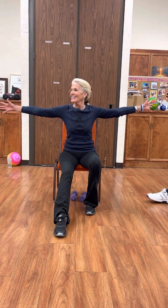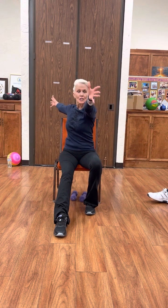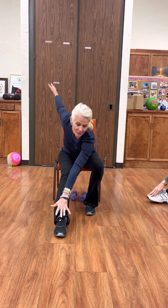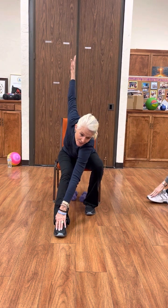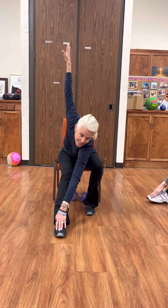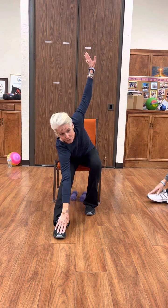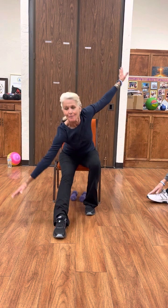Fingers spread apart. We're gonna twist, reaching for that extended foot with the opposite hand, reaching down. See if you can get close. The other arm is in the air, reaching for the ceiling. Good job. And come up. Same side, same arm as leg. Your focus is on the foot. Good job. And up. Drop the arms, bring the leg in, and it's the same thing on this side.